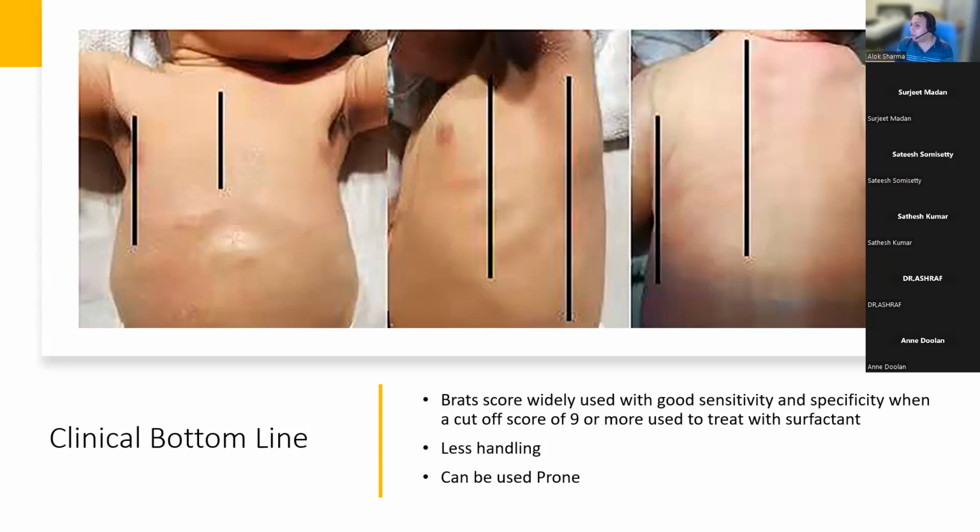So some units will often decide that actually it's best to intubate and give them surfactant in delivery suite. And none of the studies of lung ultrasound have evaluated lung ultrasound scores in that context. So I would strongly caution you that if you are electively intubating in delivery suite, be very cautious with the use of lung ultrasound scores and interpreting the need for another dose of surfactant.